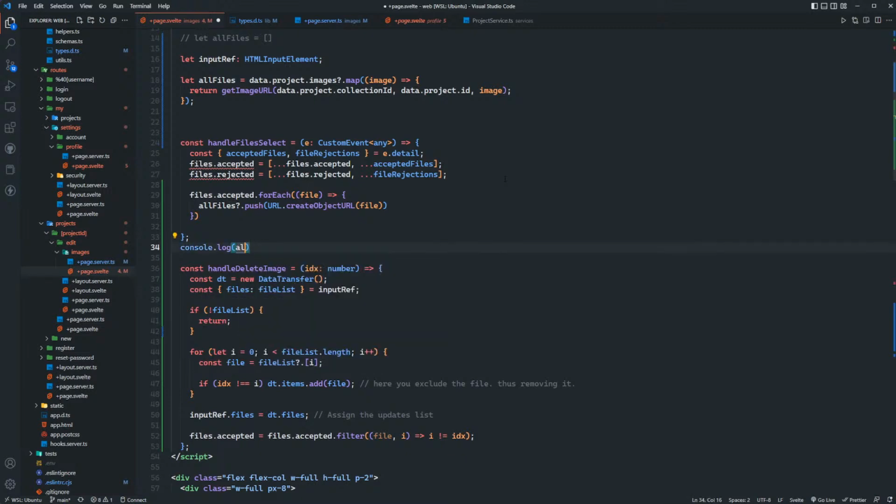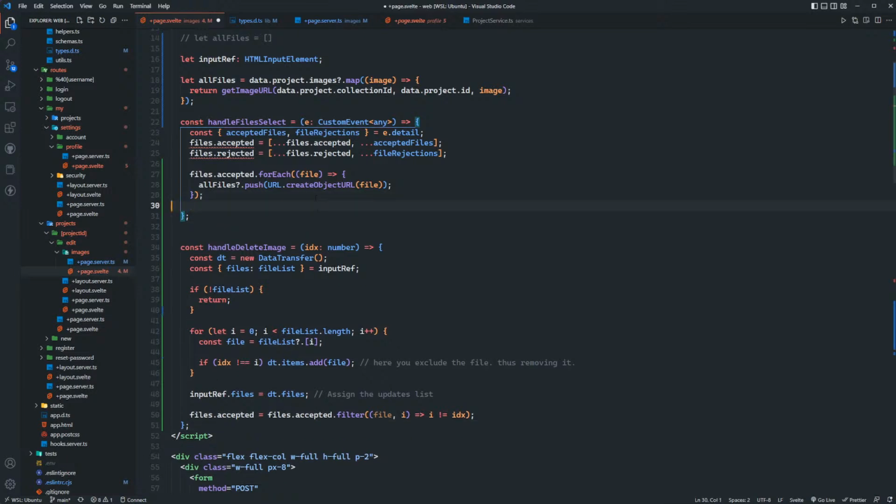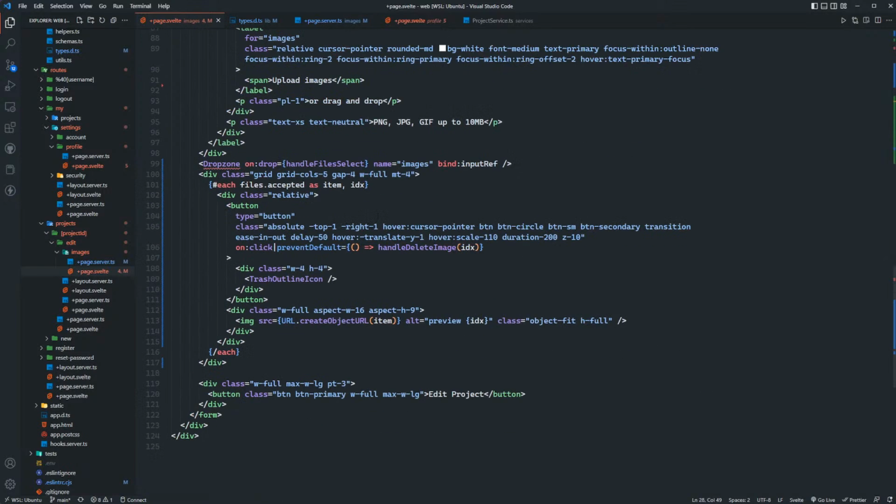Like this. I don't know if that will work or not. This is why I think it's better to have two different arrays, since the existing ones are just URLs. Yeah, but here I can just convert them as they're accepted, right? Into an object URL.